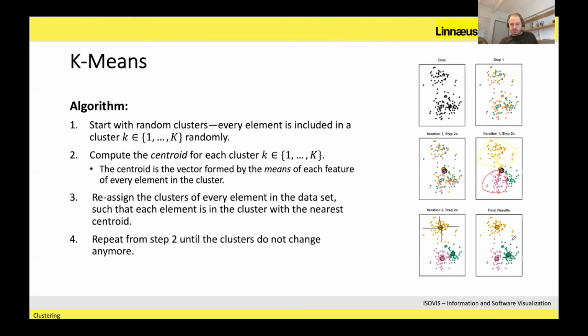For example, if you look over here, you can see these 2 points over here were yellow in the previous one because of this assignment step here. But when we reassigned the clusters, they became green because they are closer to the green centroid than to the yellow centroid. There are some other points over here where the same happened, like these guys over here. You see that they became green.